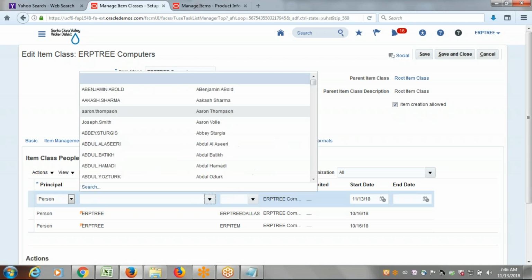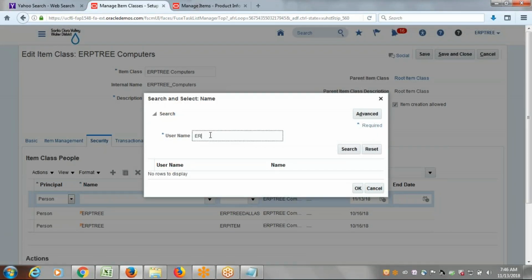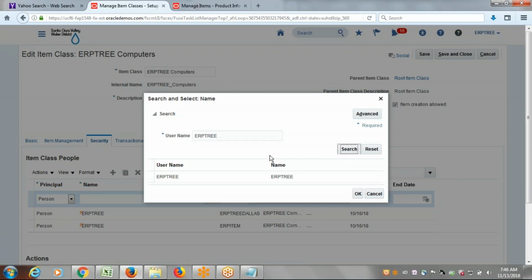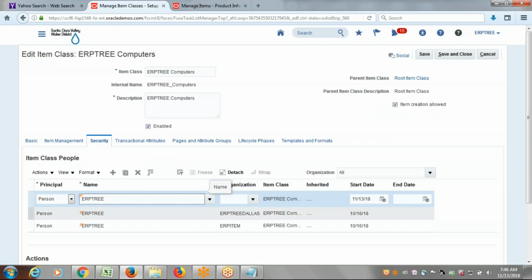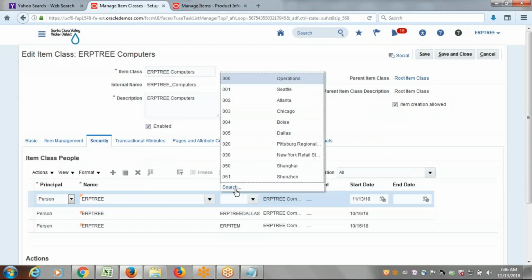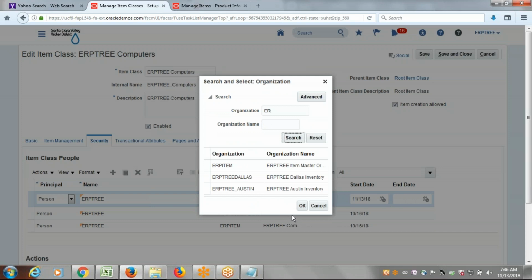Select our user, fine, and select your new inventory organization, Austin inventory organization.